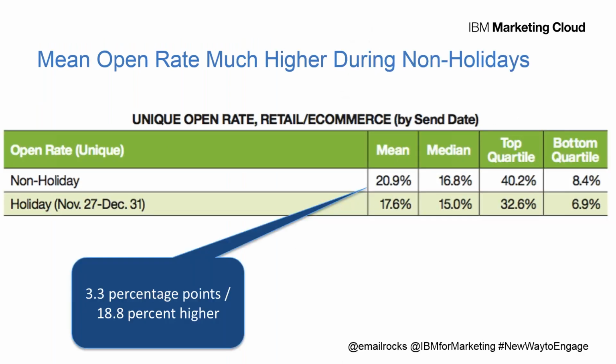So with the mean open rate, it definitely was much higher during non-holidays. This is not unexpected, but if you are one to start ramping up your frequency in any season, certainly you need to expect that your open rates are going to go down a little bit. And if you're sending reports and it caused alarm, you need to do what you can to tell a story of, hey, no, this is expected. This is what's going to happen. And I'll definitely touch on a little bit more of why that is. But you can see how it's about a little bit better than a 3-point difference, non-holiday versus holiday, in terms of the open rate on average.